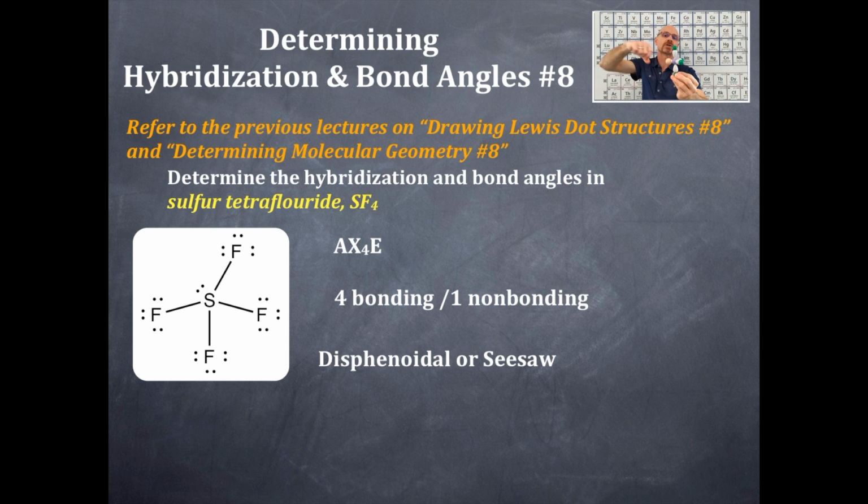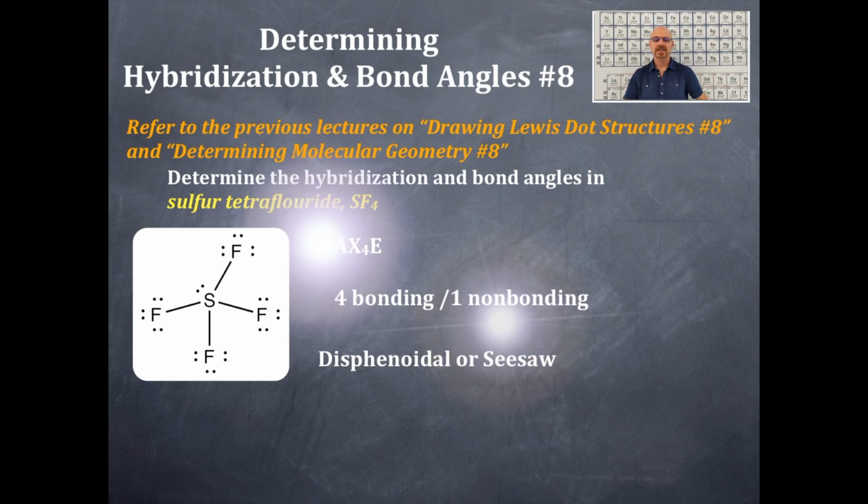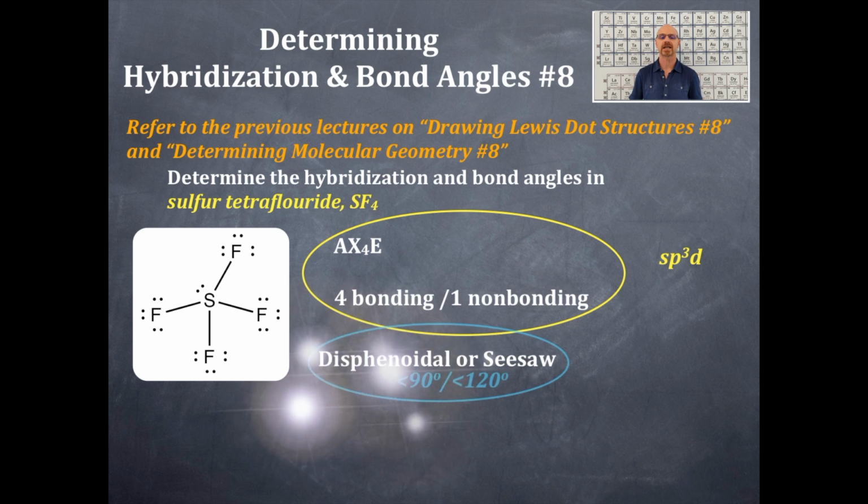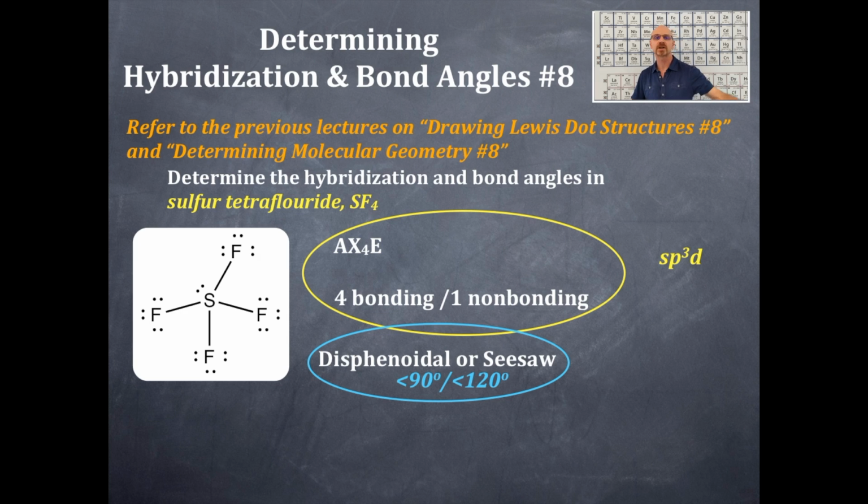Now, if we look at the trigonal bipyramidal structure of electron domains, the central trigonal planar structure has a 120 bond angle, and then we have 90. Now this lone pair of electrons is going to compress all those bond angles. So instead of 120 within the plane, I'm going to have less than 120, and instead of 90 at the poles, I'm going to have less than 90. Okay, so let's get that written down here. My hybridization is sp3d, and my bond angles are less than 90 and less than 120. You could have placed the less than 120 first and then the less than 90. It doesn't matter in terms of the order. They're both perfectly fine.